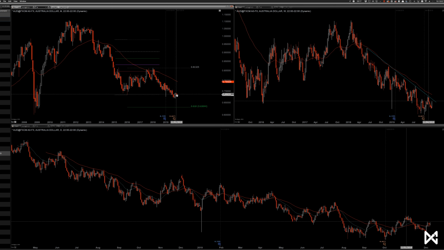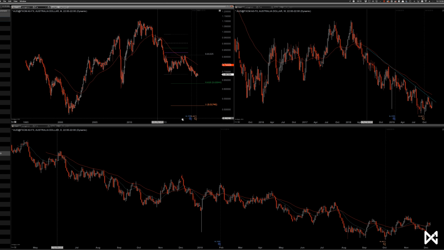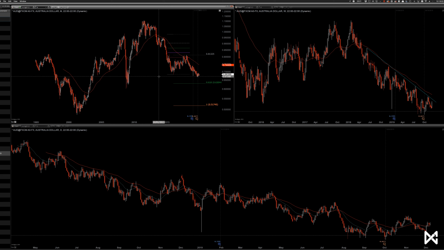bullish engulfing, but we don't have much when it comes to horizontal support, right? There's really not much in this area except one rejection back in 1999, right? So there's a little bit. You could potentially play a slight little pullback. There's not much there, right? Now, could this go farther down to 0.618? The answer is yes, but that could obviously take a year for price action to get there. It's a monthly chart, right?